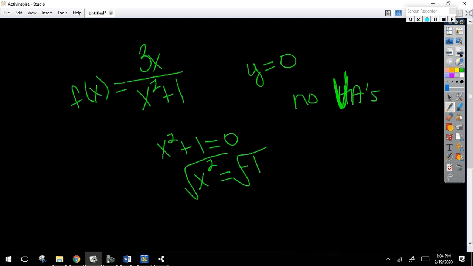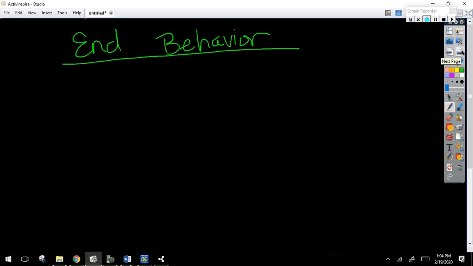All right. How many of you remember end behavior? A little bit? All right, here's what end behavior does. There are two ends to every graph, and we're going to look at both ends, and that's really what we're going to focus on right now. You didn't get taught end behavior? Okay, well, end behavior looks at what's going on at the ends of the graph. Let me just show you first.